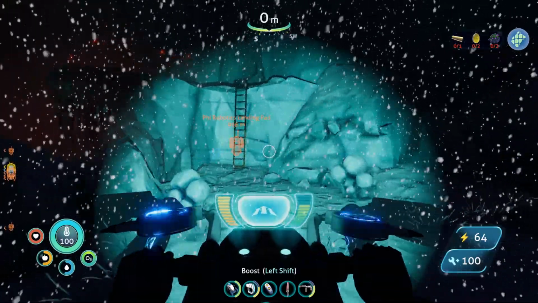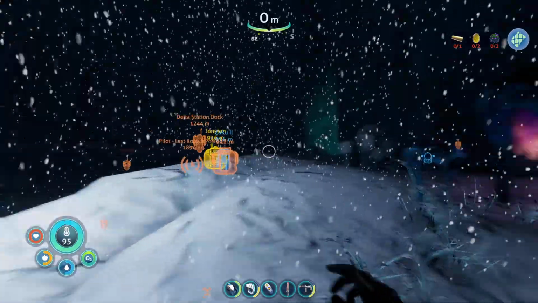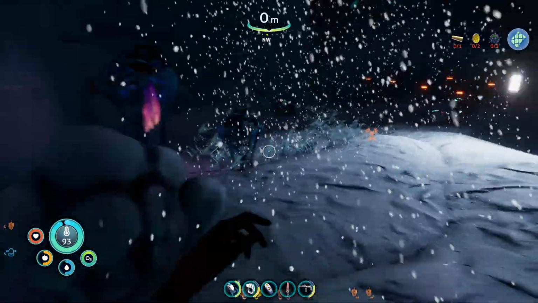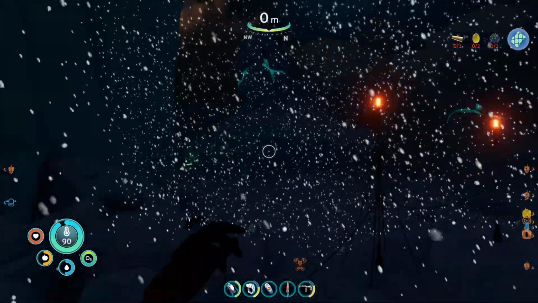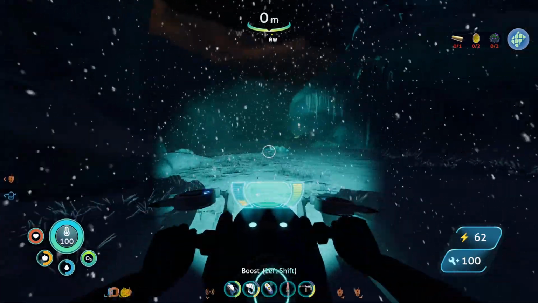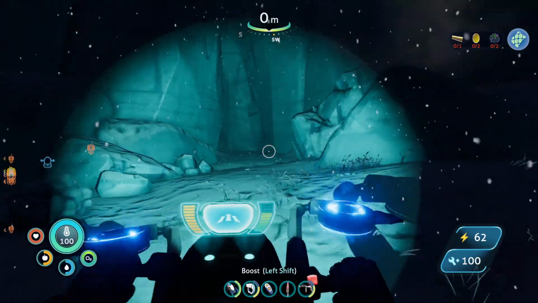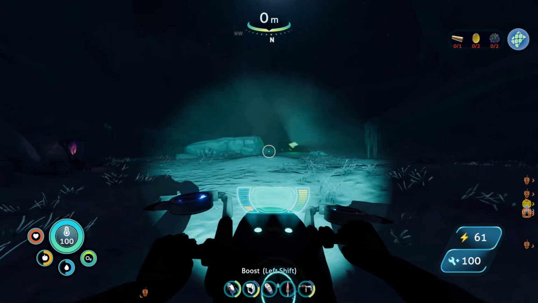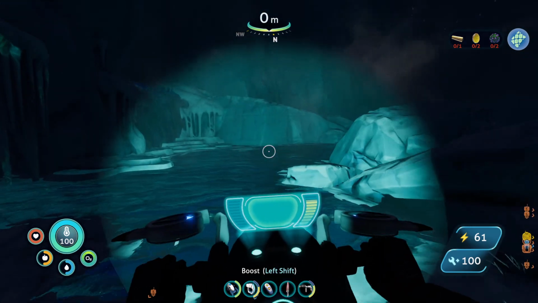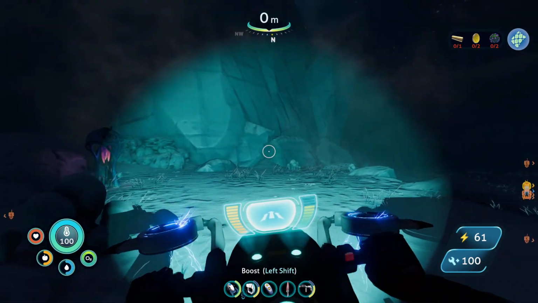Okay, you know what? We don't even need the Snow Fox anymore, right? We're done with all this stuff over here. So let's just take the teleporter. Wait. Is this not the teleporter? Oh, shit. Yeah, I don't know where I am. Yeah, this is dangerous.